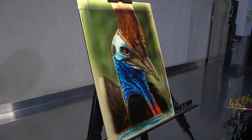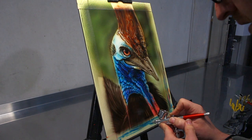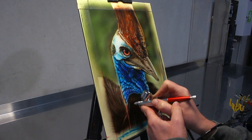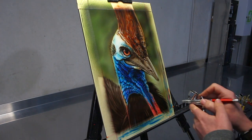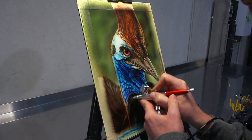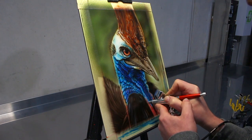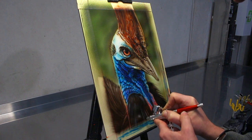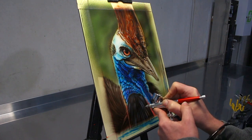So we're just going to add in a bit of grey. Just a few little grey highlights here and there on these feathery sections. And then we can work back into them. If they come up and they look a bit too bright, we can always knock them back a bit later. This will just add a bit of dimension to these feathery sections. We've just got some extra highlights on there just to create a bit more depth.